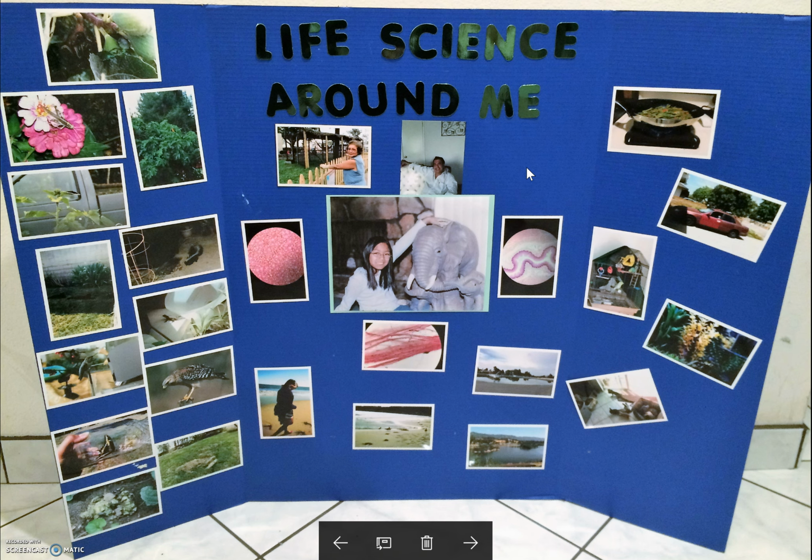Then include, if you can, pictures of your parents with a picture of you, because this ties into our genetics and heredity portion of the unit. As you can see, there aren't any captions on the pictures, and there aren't any titles, because I don't want to give you too many ideas. I want you to be creative.